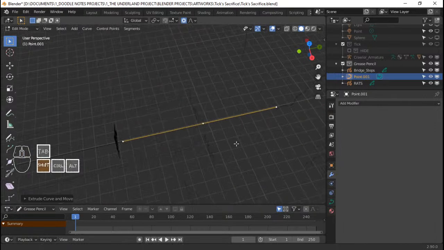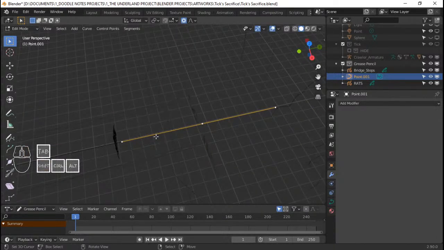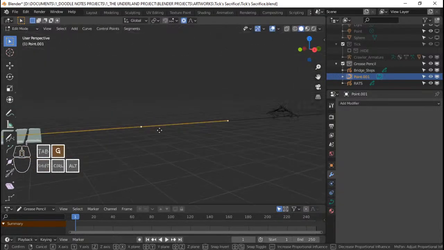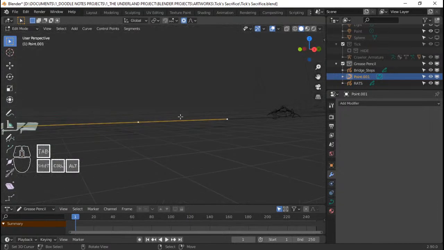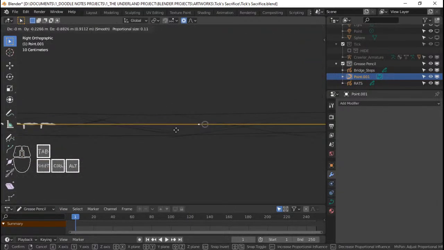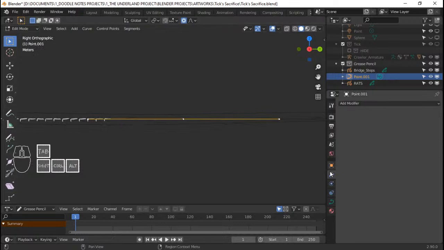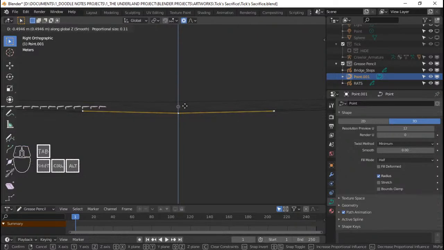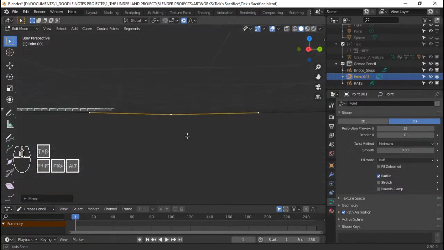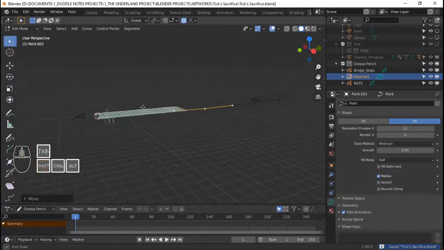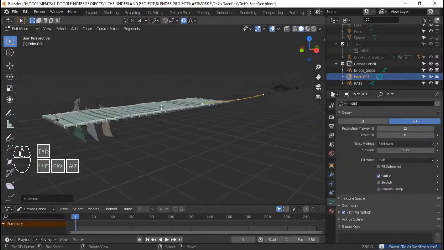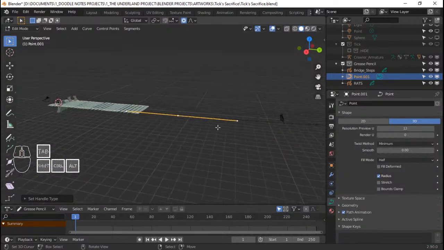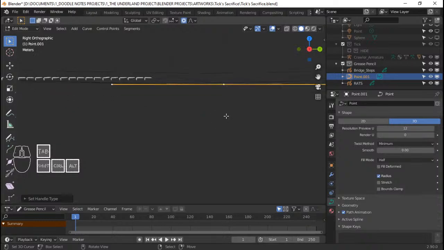I'm gonna scale, Alt S. Nope, not working. So this is, like I said, the part where I'm gonna be doing some trial and errors, and I'm not sure if I'm doing it right. I'm gonna make that 3D. And we'll see what we can do here. I'm going to try, is it V automatic? So that it's curved smoothly.